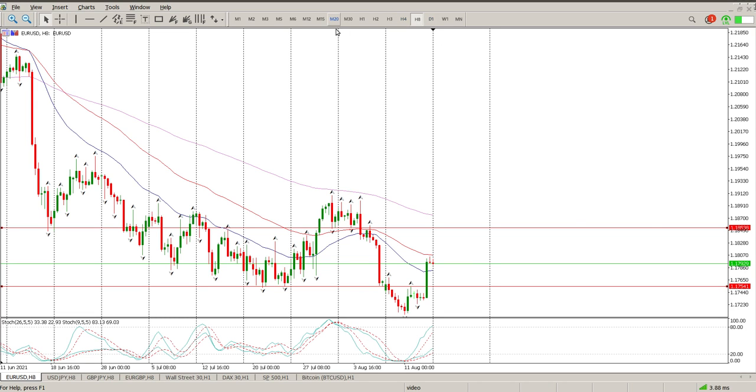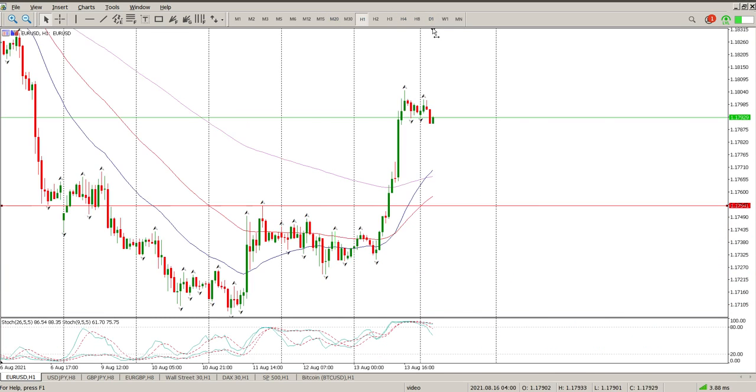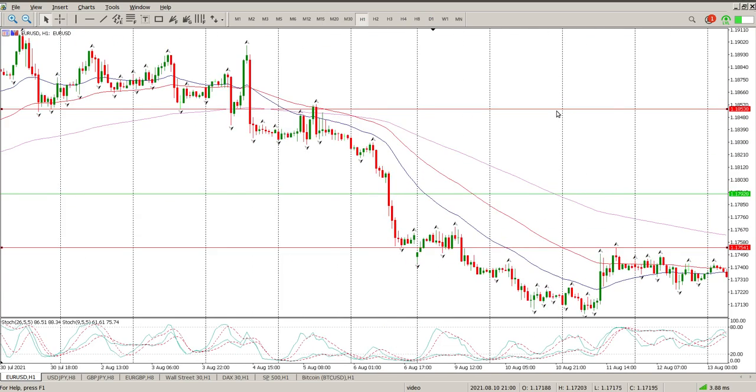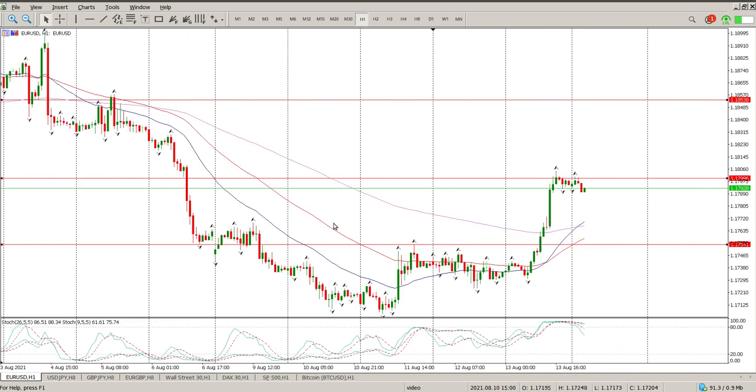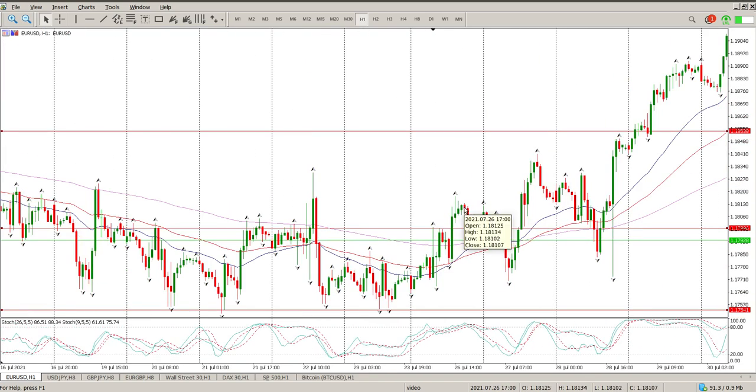So for me, it's have a move down to the 1 hour and just look to the left to see if you do see anything here. Now you can see what I'm talking about, all these tails here, but they're not really structure. Okay, so there we go. That is the level we're paying attention to.